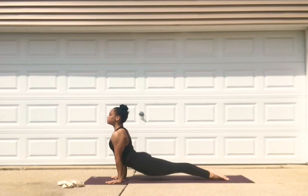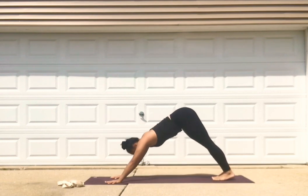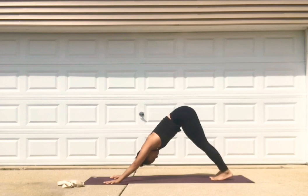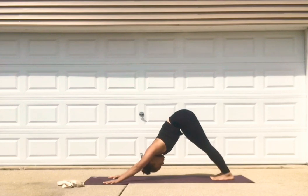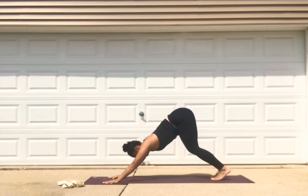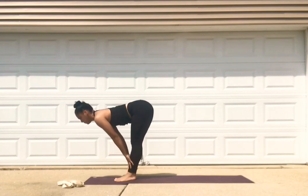From here, tuck your toes back under and push the mat away, lifting your hips back and up to downward facing dog. That was sun salutation A. We'll do it one more time. Inhale, lift your heels, bend your knees, lightly step or hop your feet forward to your hands.